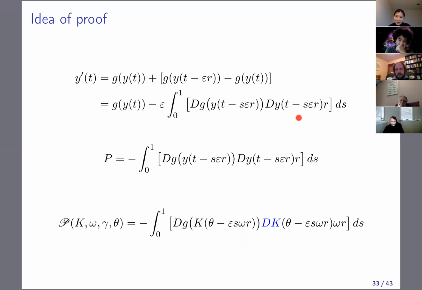And by plugging in the K of theta plus omega t, we can get our calligraphic P, which is also in terms of integration. However, right now, it's not a direct application of our previous main results because there is no problem on the propagated bound assumption on this calligraphic P. But there is some problem when we consider the C0 Lipschitz assumption because of this decay term. So this calligraphic P is not Lipschitz in terms of C0 with respect to K.